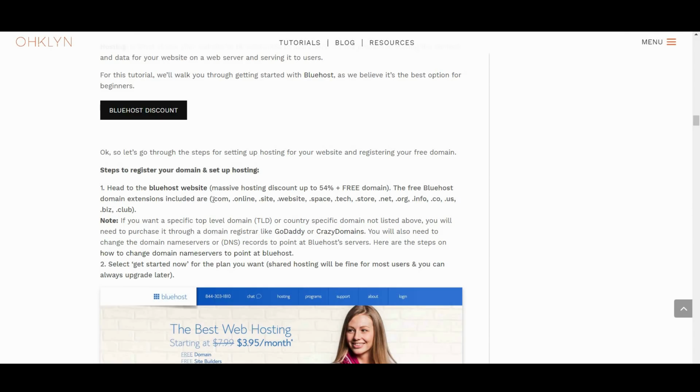If you've already purchased your domain or you want to purchase an alternative top-level domain, such as something relevant to your niche or a country-specific domain like .co.uk or .com.au, you can purchase that domain through a registrar like GoDaddy, Crazy Domains, or any other domain registrar. We'll add some links below. If you go with that option, or if you've already secured your domain name, all you need to do then is change what's called the domain name servers to point at Bluehost, which will be your new hosting provider. Fortunately, we have written an article and a step-by-step guide on how to do this, which you can access here.